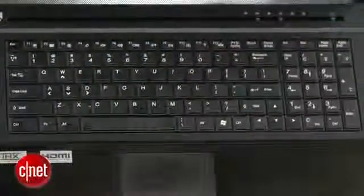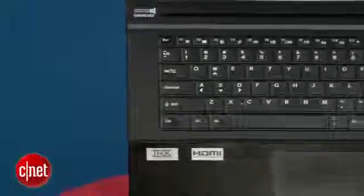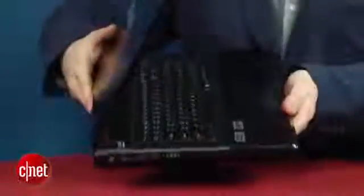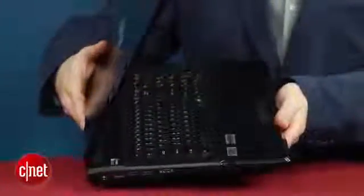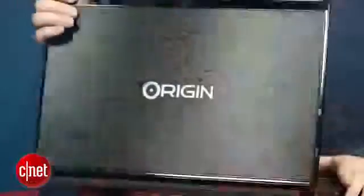On this particular super high-end system, there's a backlit keyboard, which we didn't have in last year's model, which I really appreciate. The touchpad's still kind of small. And if the whole thing looks sort of generic and boxy, that's because it's not really a custom-made laptop — it's a generic Clevo body that laptop makers buy and customize. In this case, they put a custom panel on the back.